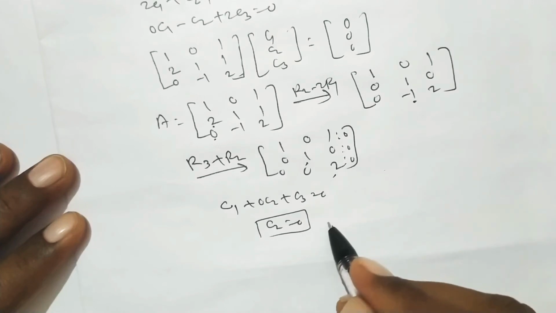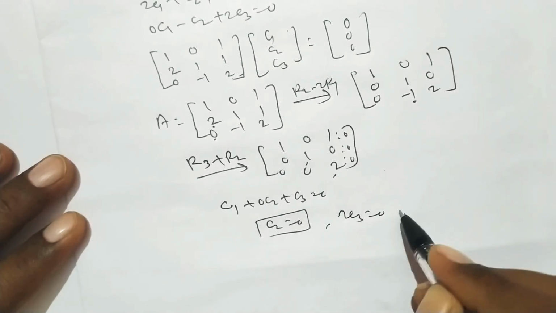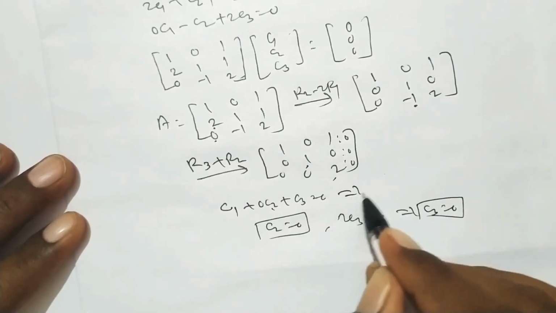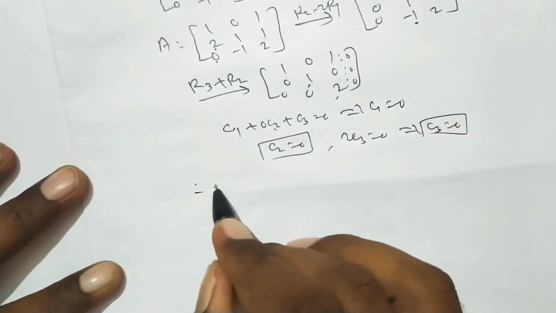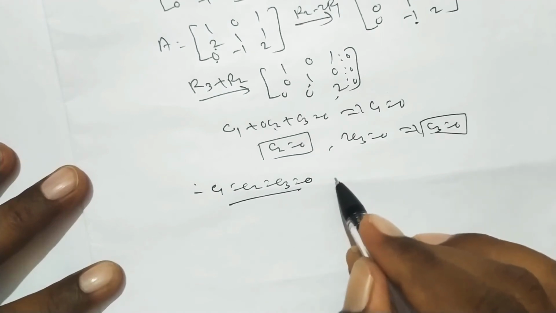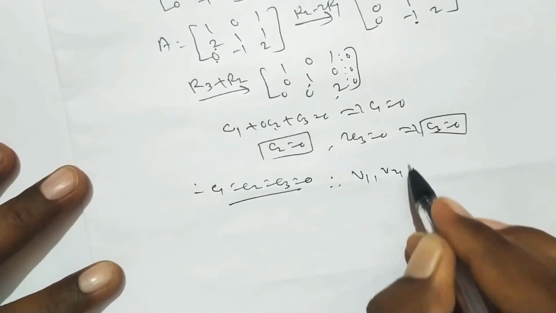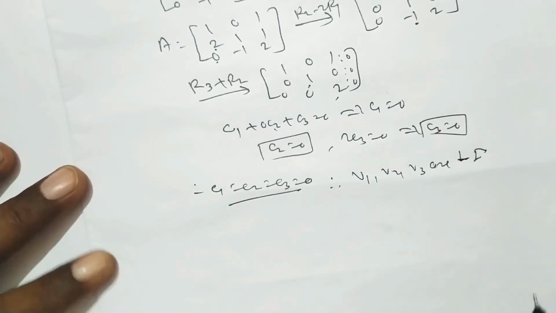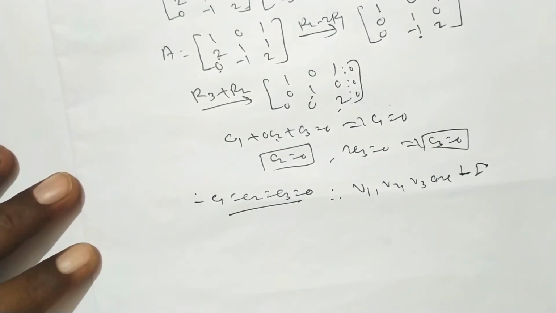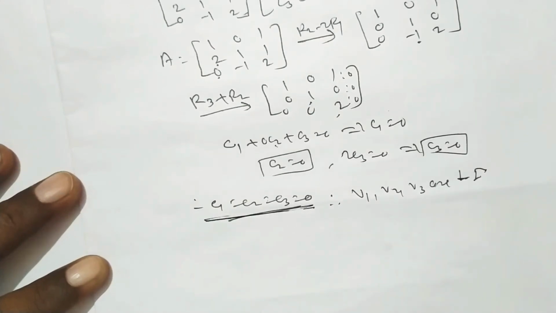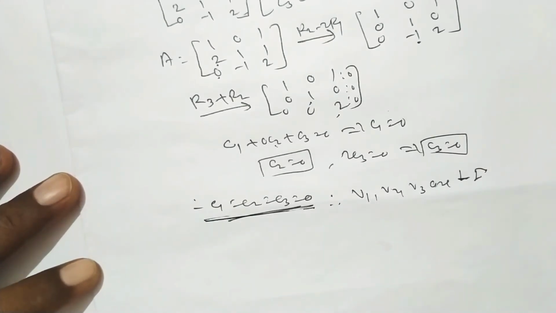Okay, and from this, 2c3 equal to 0, then c3 equal to 0, c2 equal to 0. Put these here, then we get c1 equal to 0, and therefore c1 equal to c2 equal to c3 equal to 0. So therefore the given vectors v1, v2 and v3 are linearly independent. If linearly independent, then there is no relation. If dependent, then there exists a relation. Here we get all the values c1, c2, c3 as 0, and therefore the given vectors are linearly independent, so there exists no relation between them.